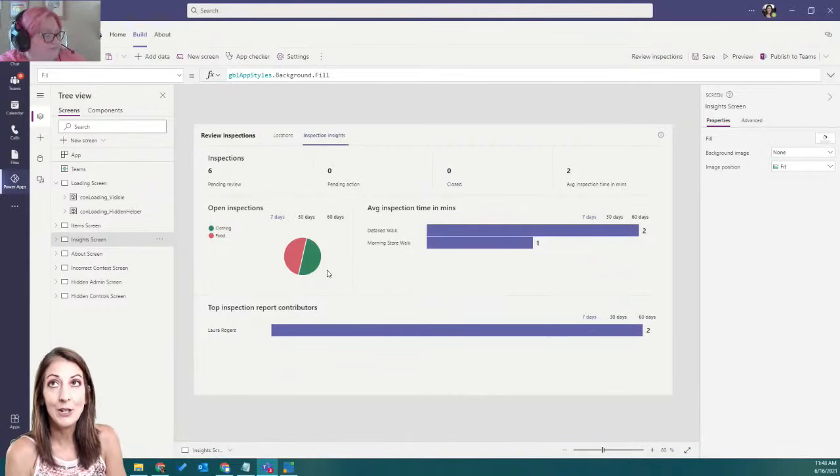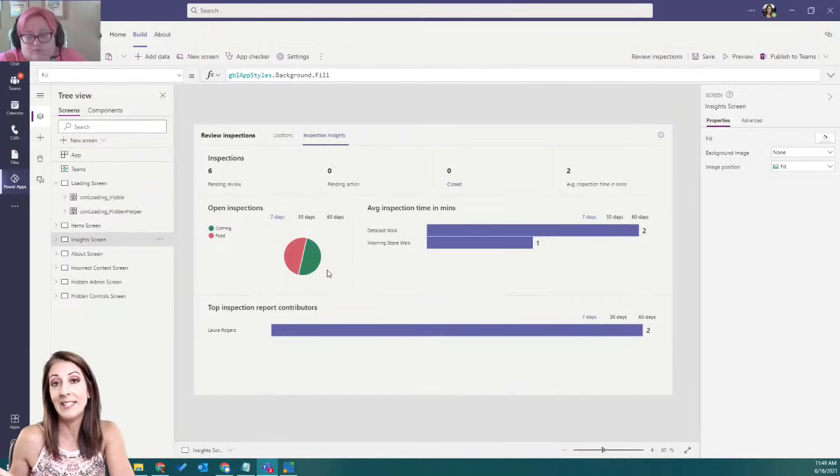I think the value is that it's easy. And I think that people who are brand new to Teams and brand new to Microsoft 365 have been confused and overwhelmed by all that is Power Apps and trying to create solutions when you've literally never seen it before. I think this is easy.